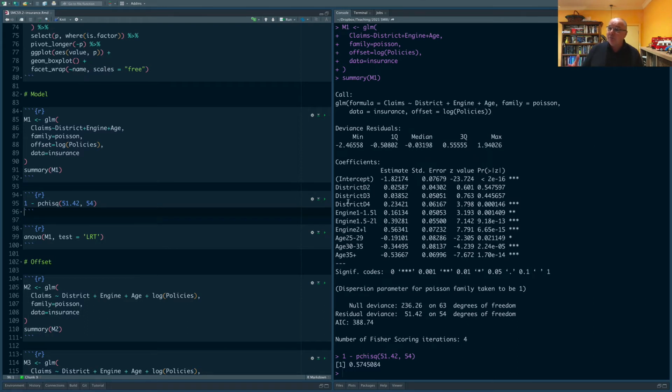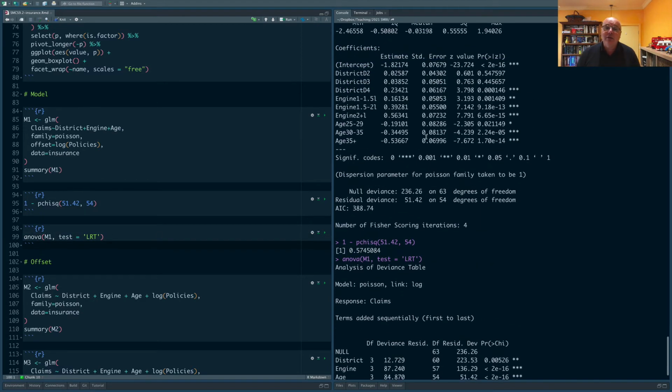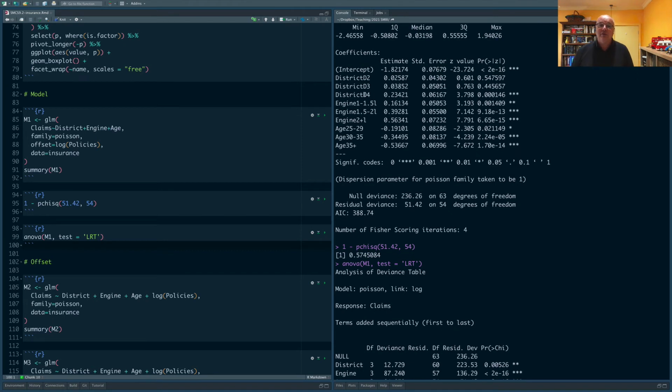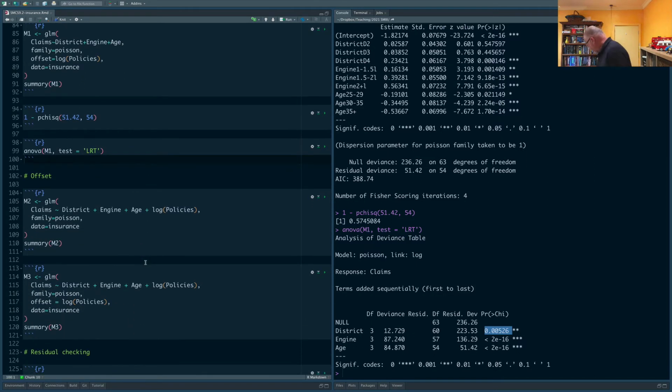Now, we've done an ANOVA before for checking two models. The other thing is you can just put a single model into ANOVA, and what it's really good for, as you'll see here, is asking about those categorical predictors. So here you can ask, is there a significant difference between District 4 and District 1? But what if you wanted to ask the question, is district a significant predictor? Well, then you use the ANOVA command. We do the ANOVA command, and we can say here, yes, this is less than 0.05. So, in fact, all of them are significant predictors. That's all really good.